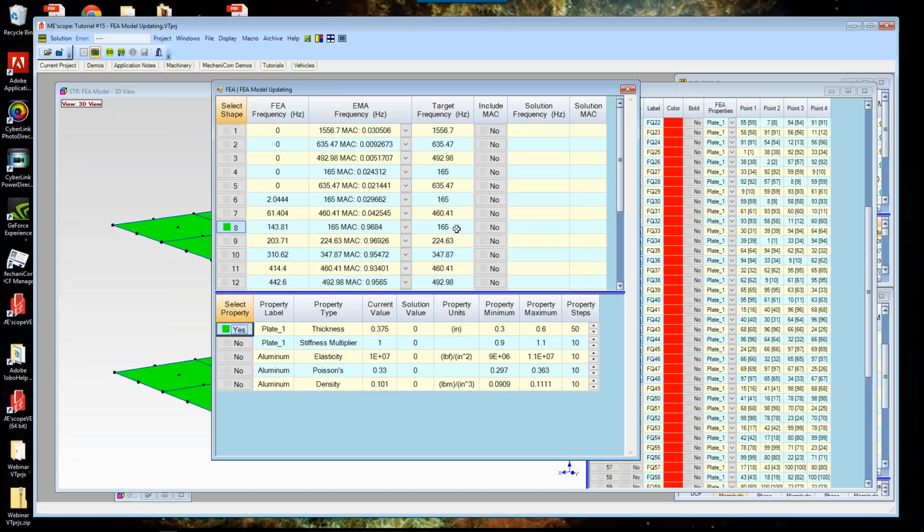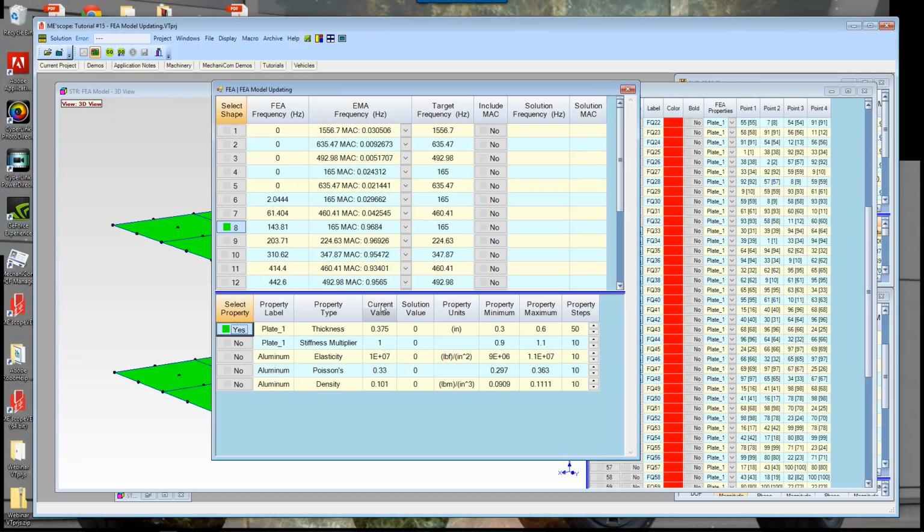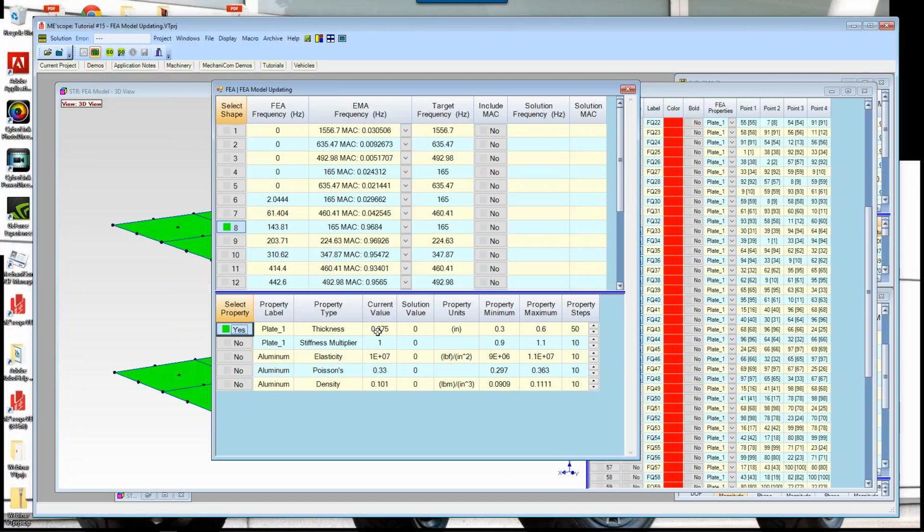Now what's going to run in the background is our SDM algorithm. For model updating, it's a little bit different than the standard use of SDM. SDM normally is a way of modifying a structure by adding things to it, adding stiffeners, adding mass, adding dampers, adding tuned absorbers, or removing them. Remove stiffness, remove mass, and so forth. Model updating is a little different in that we have a model that already has plates that are 3/8 of an inch thick.